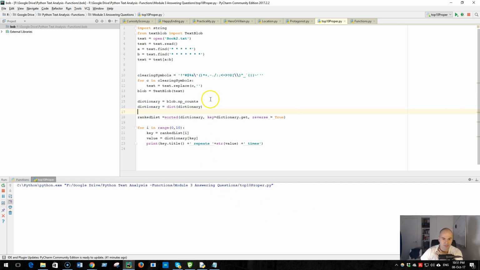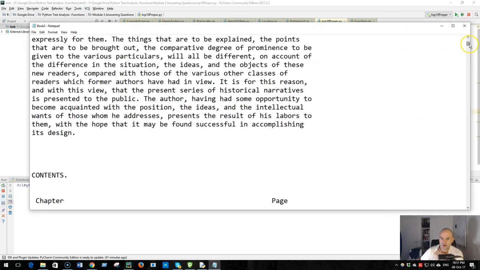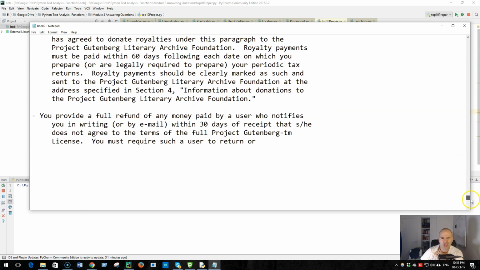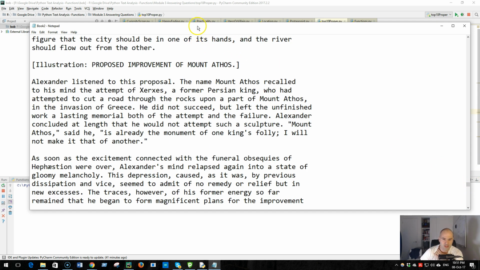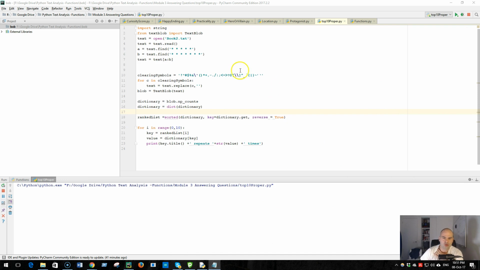So you're going to see essentially the top 10 words in this book. Not just the top 10 words, but the top 10 capitalized words. The top 10 words would be the, and, they, I don't know. But this is just going to be the top 10 capitalized words. And they're also sorted by a couple of other criteria. For example, common English words that are capitalized at the start of a sentence are ignored.